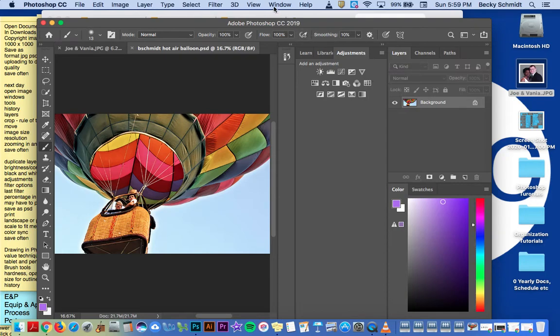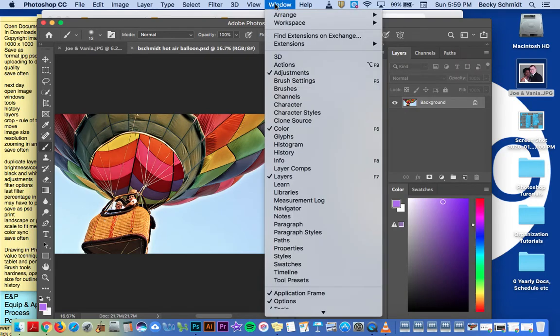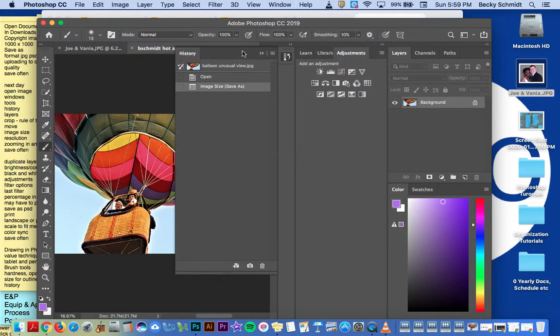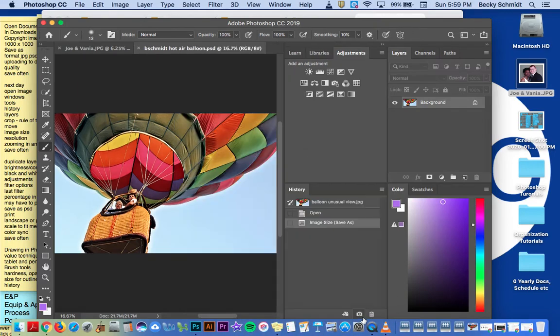One other thing that you want to be aware of when you're working in Photoshop is if you toggle on that Window drop-down menu, which is on the very top bar of Photoshop, you can look. You're going to want probably at least the layers. I can see my history is not selected, so I'm going to select that, and I'm going to move it down on the bottom of this other panel, the adjustments panel that I have here, so that it condenses it a little bit for me.